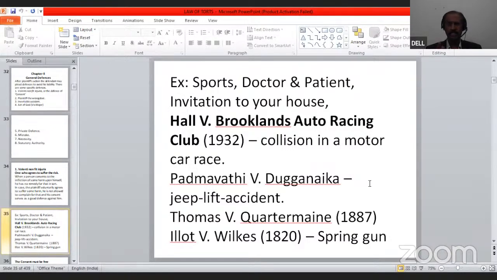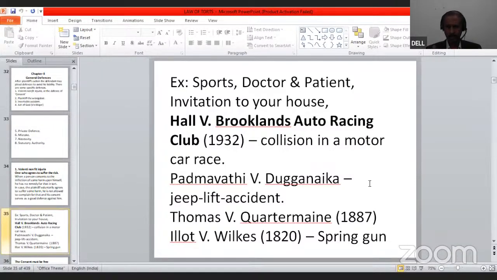Based on these two, the consent was given by them, hence it is voluntary and privilege is not applied. My question now is: if the driver is taking the jeep to a petrol bunk, and the pedestrians, roadside people, ask for a lift, the driver is not supposed to give a lift, because there is no entry to a master's vehicle and no authority for them. They cannot give it. If the servant is taking the jeep, then what I say is negligence on the part of the servant and vicarious liability.